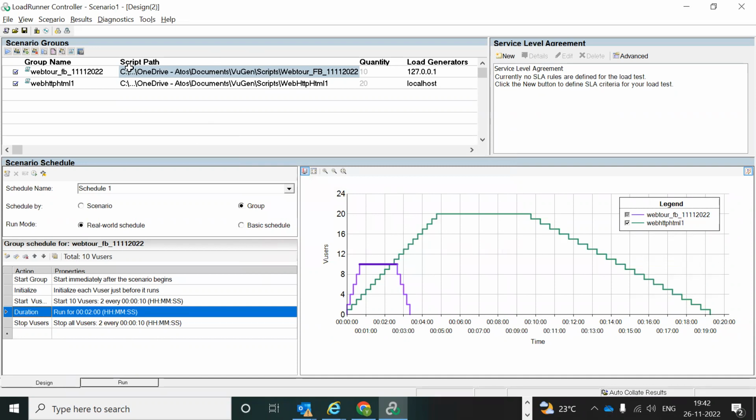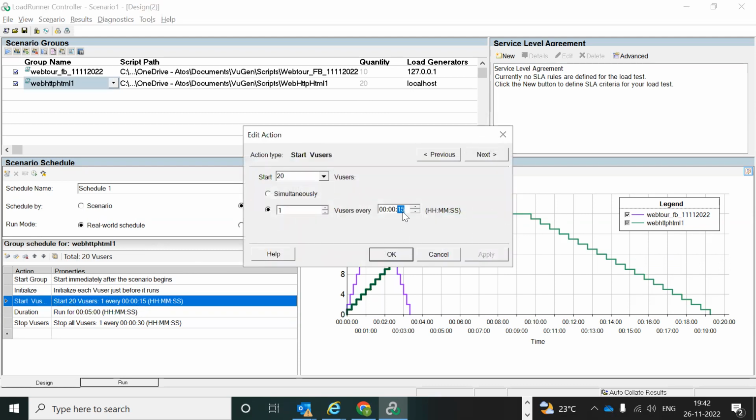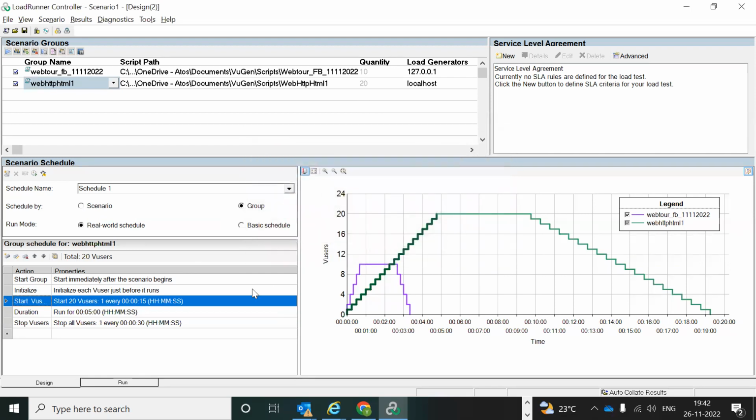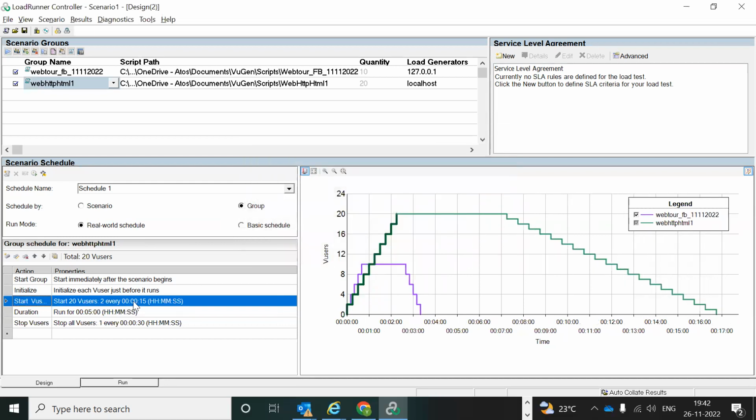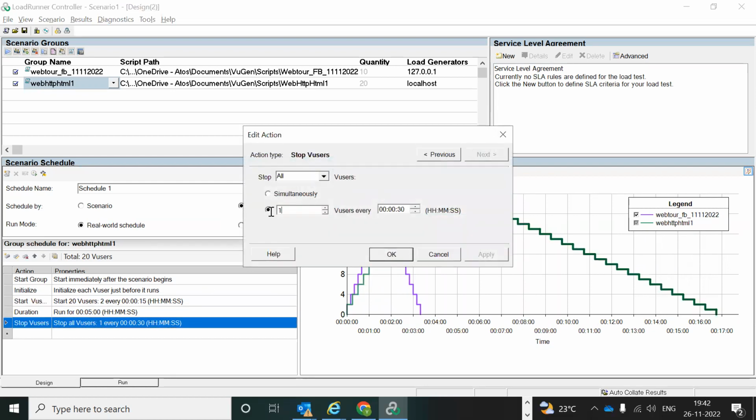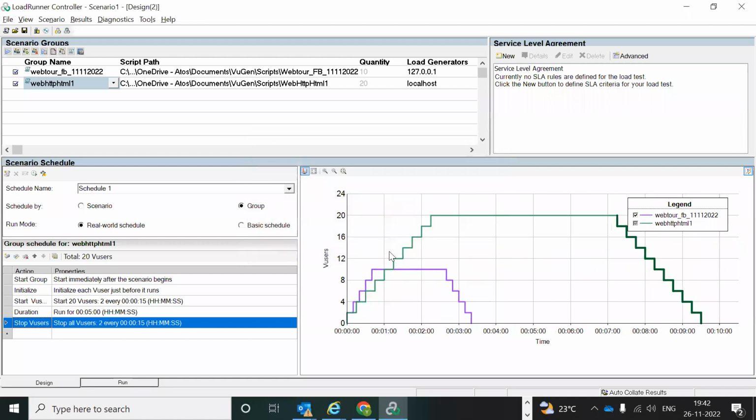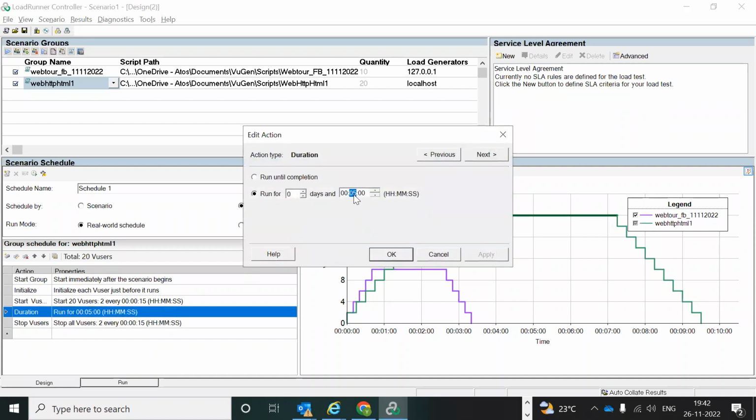So this is the first scenario, because we are doing the schedule by group, and you can click on this. Now you can change this; every 2 users is also fine, and we need 15 seconds, because we need to give a different value, no problem. Just one user. We'll give every 2 users, and here also every 2 users will be 15 seconds. The duration I will execute is also 2 minutes.